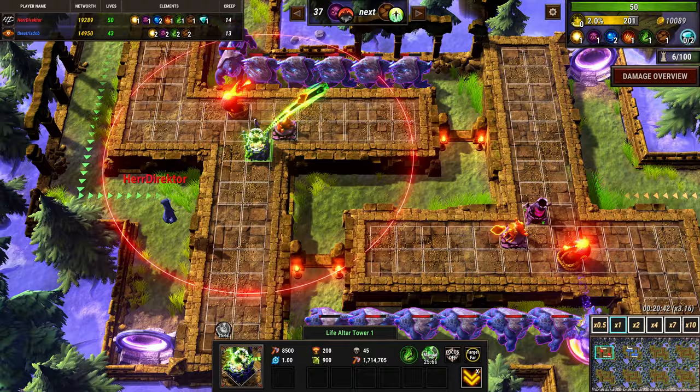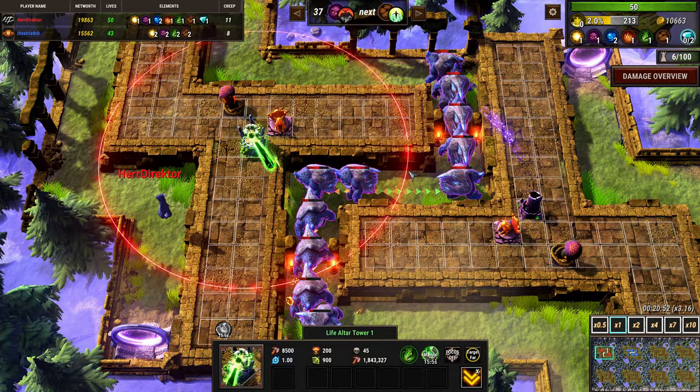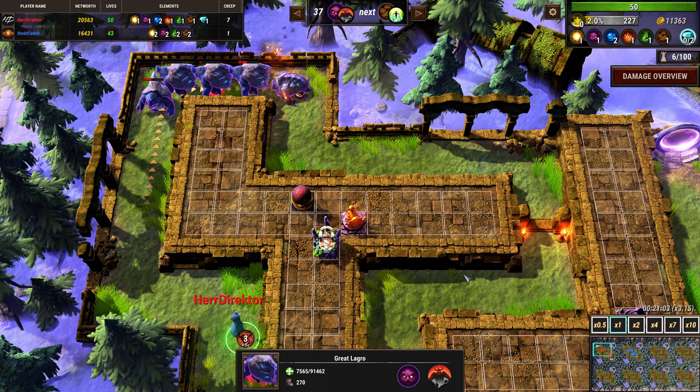I changed targeting to fire here because I want to hit the center of the map where the creeps are on top of one another, and you can see that the author actually did a brilliant job right here in the center of the map.